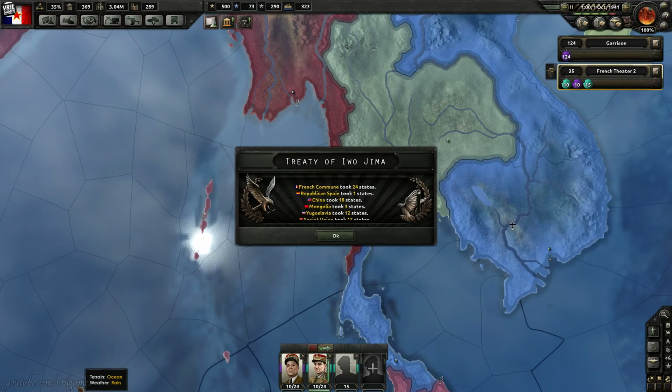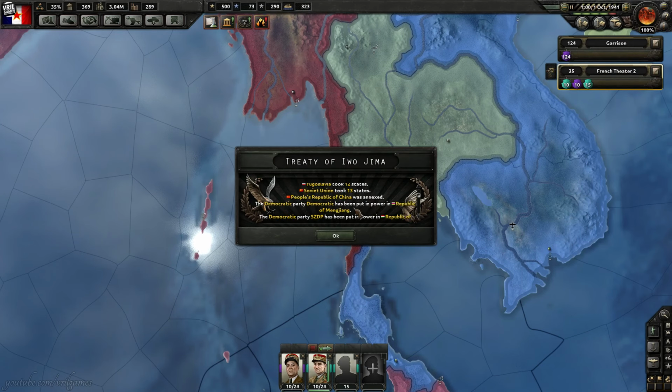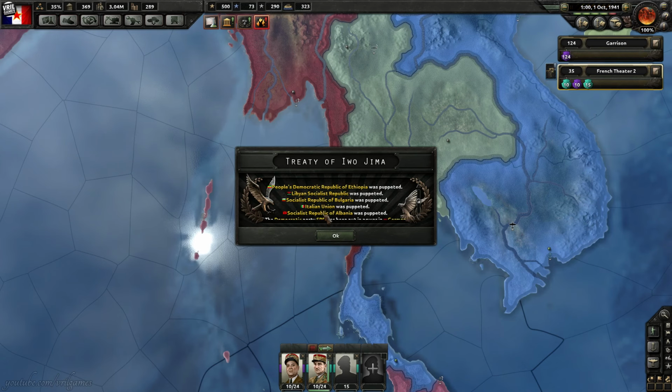Alright, so we're finishing this off. We got the most. We got 24 different states, it looks like. People's Republic of China has been annexed. Democratic Party, Republic of Menjiang, Republic of Hungary created. Soviet State of Shaanxi, People's Democratic Republic of Ethiopia puppeted. So with these other, I think the Soviets puppeted a lot. German Republic, that's probably what was in Mecklenburg there.